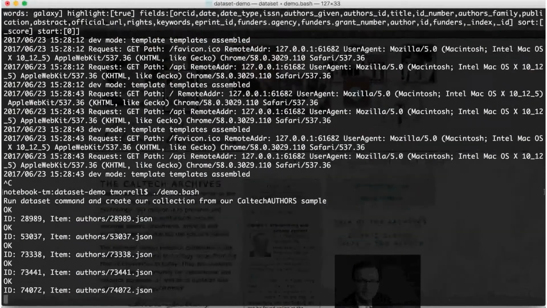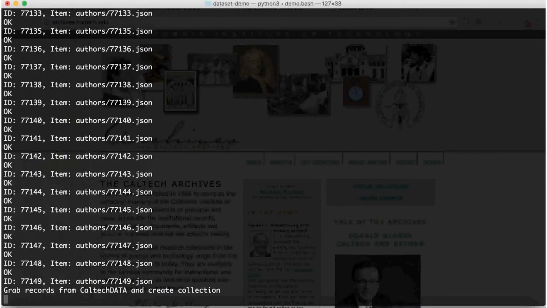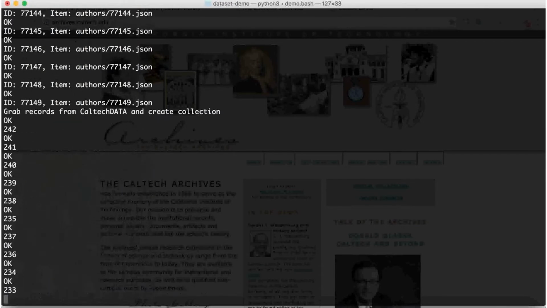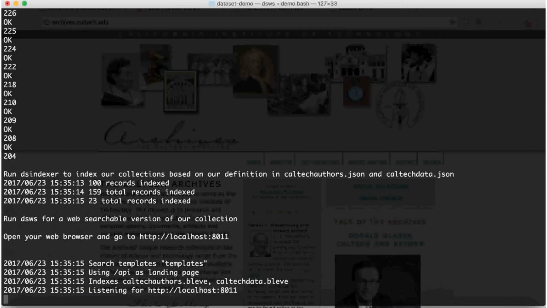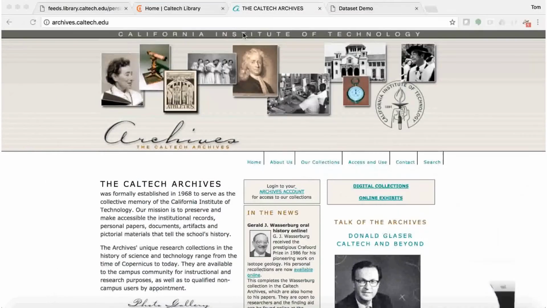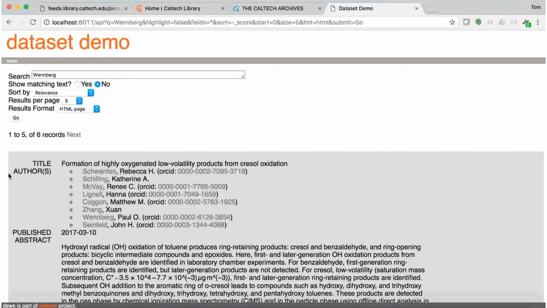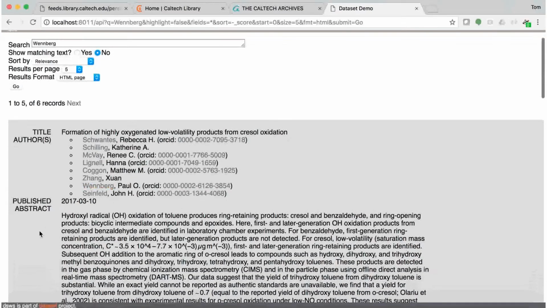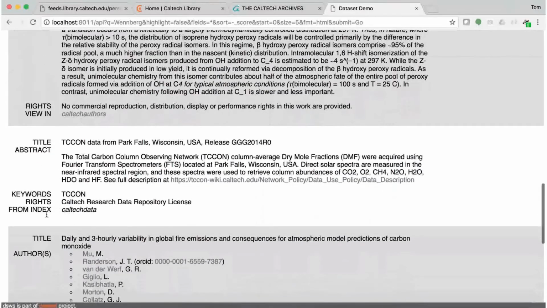The demo that I'm going to do now, we have a demo repository, so you can run this on your own computer if you'd like. This is demonstrating how we can do cross-repository searching. So what we're doing now, we're harvesting a subset of our ePrints records, putting them into a data store on our local machine. We're now harvesting CaltechDATA records. It's going to the API, harvesting those JSON files, and again putting them in our local data store. We can then index across those two collections, and then we can run a web interface, again on our local machine, that allows you to do searching across repositories. So now we can search for an author, say, and it'll pull up our publication records that have that author name present.